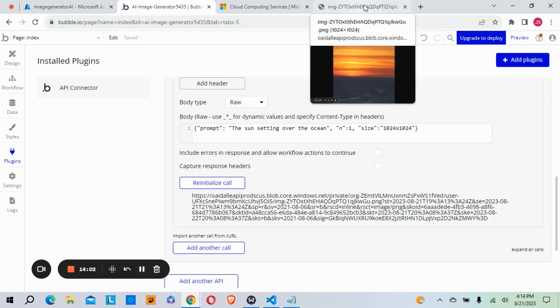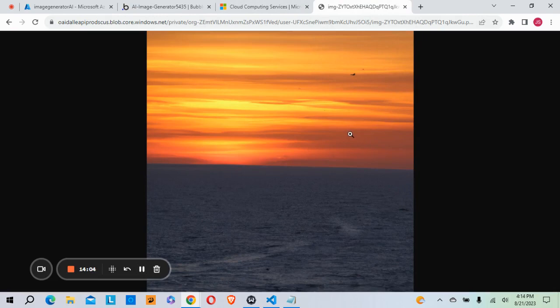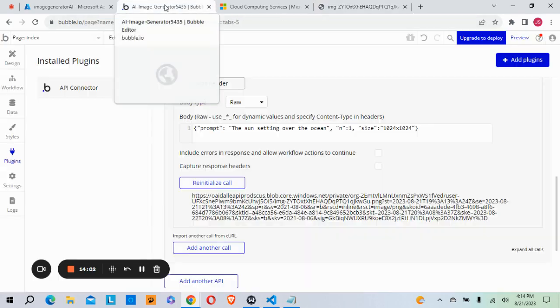Let me go over to this. This is the image that we got back from OpenAI based on our request. So it's an image of the sun setting over the ocean. Now let's go back to our program here. And the next thing to do is to go back to workflow.